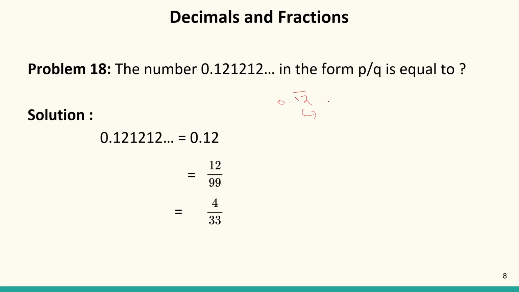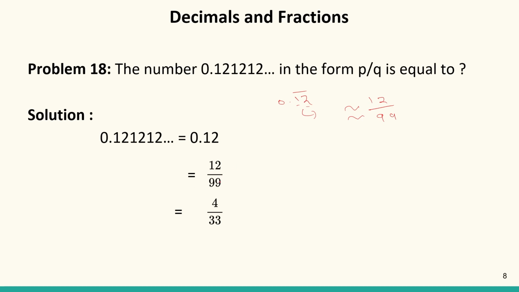How we can show this in fraction form is first just count the number of digits that fit the pattern, right? The number of digits that are being repeated. So here, 1 2, only 2 digits are being repeated. So I'll write 12 by 99, and this will be equal to this. So how can we further simplify this?